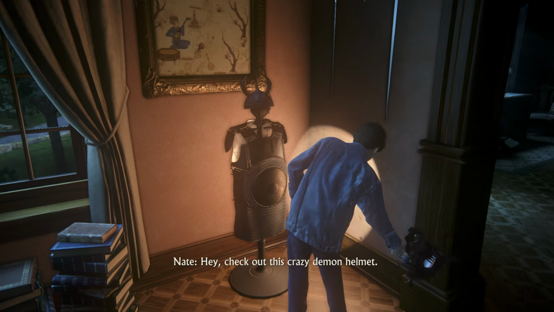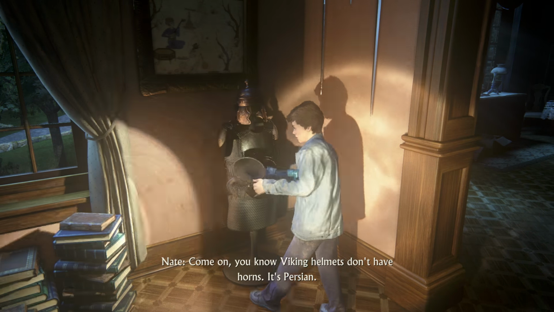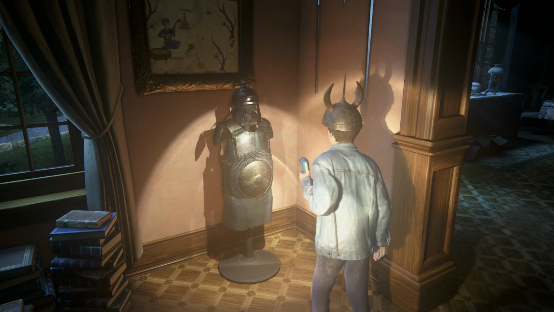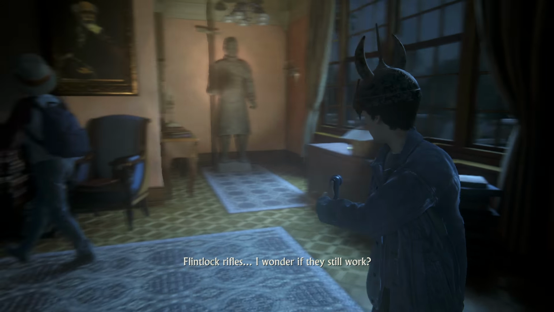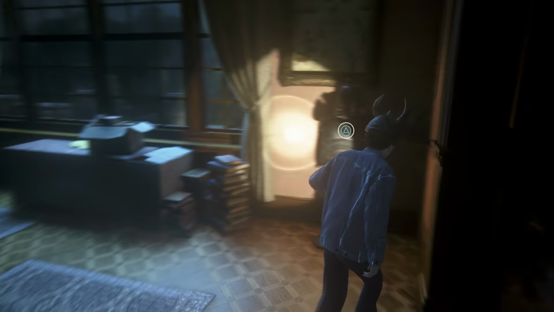Hey, check out this crazy demon helmet. Is that a Viking helmet? Come on. You know Viking helmets don't have horns? It's Persian. Oh, my bad. Flintlock rifles. I wonder if they still work.